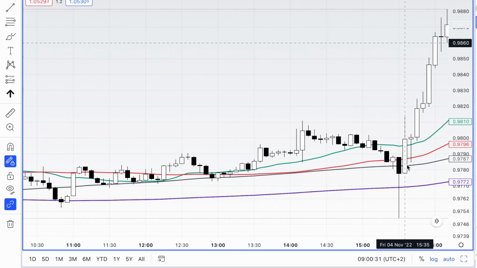The other thing, the next scenario, is that we could get a spike down in this case and a spike up, and then the market will decide what to do. It could go in either direction, and it's very difficult to tell. But most times, if we close back at the same price that we started before the news, the price will continue in the direction of the trend. In this case, we did move back down a little bit over there, but overall the market stayed above the opening price at the start of the news and continued in the opposite direction to the spike.